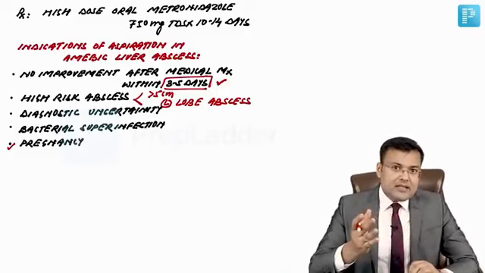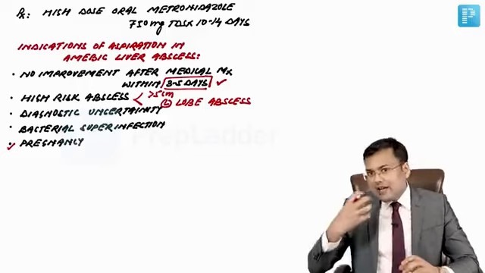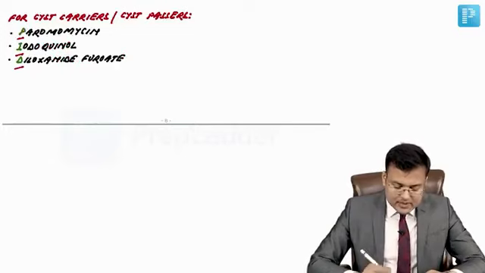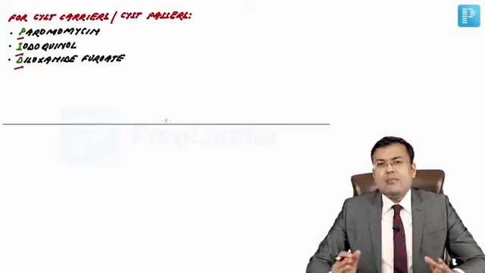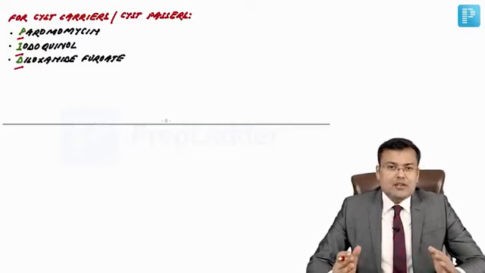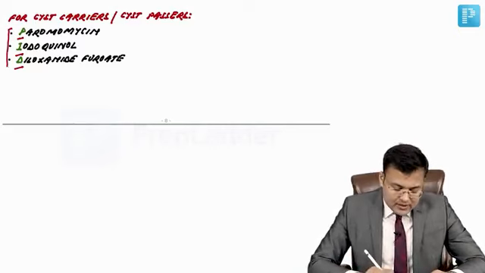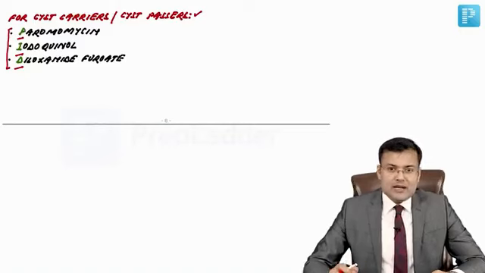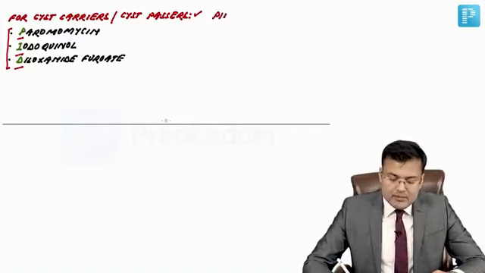But there are cyst passers or cyst carriers for whom we have to give intraluminal agents. So what are the intraluminal agents given for cyst passers or cyst carriers? The mnemonic is PID. P means paromomycin, I means iodoquinol, and D means diloxanide furoate. These agents are given for asymptomatic cyst passers or cyst carriers. How to remember? The mnemonic is PID.